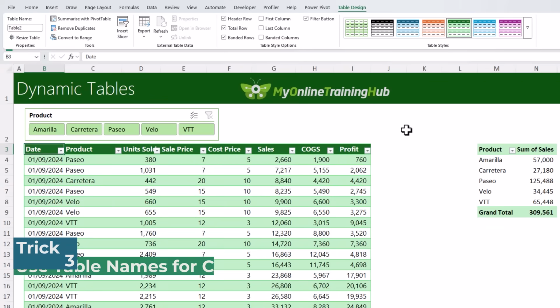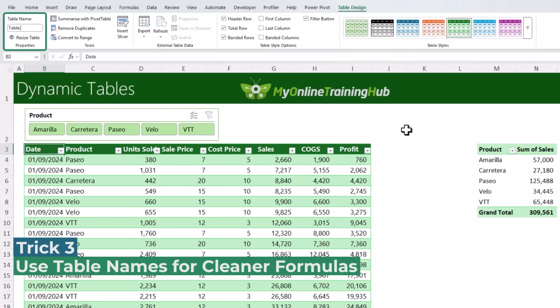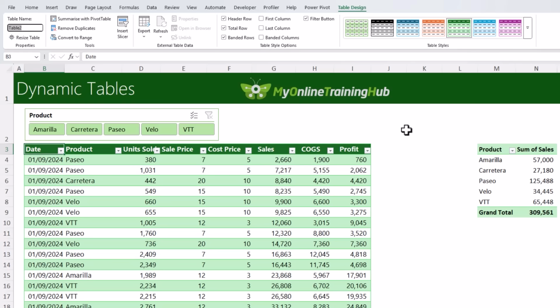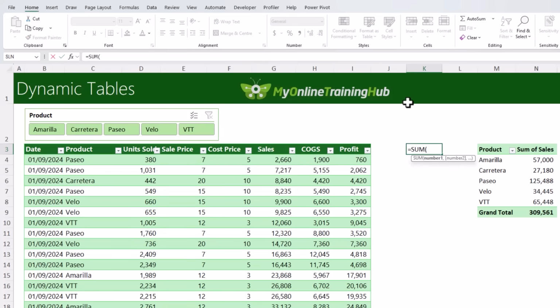By default, Excel gives your tables names like Table 1 or Table 2, as you can see here, but you can rename them to something more meaningful like sales data. So now your formulas can easily be written without even using the mouse. All I need to do is type in the name of the table, tab to accept it, then if I want to reference a specific column, open with a square bracket, start to type in the column name, use your arrows to navigate the list, tab to insert it, close the square bracket, close sum, and there's my formula without even using the mouse. Plus, it's more organized and easier to manage when you have multiple tables across many sheets.